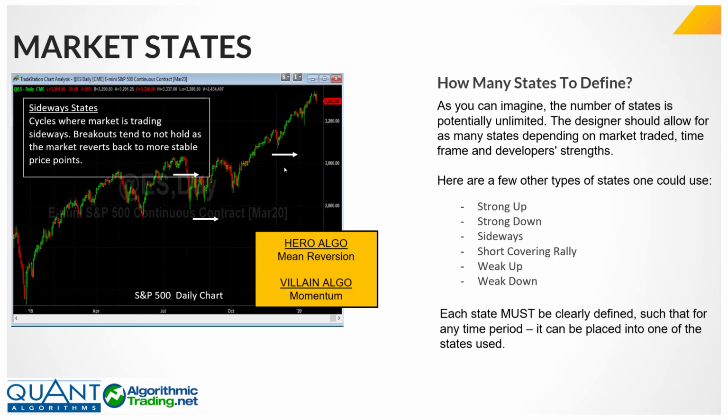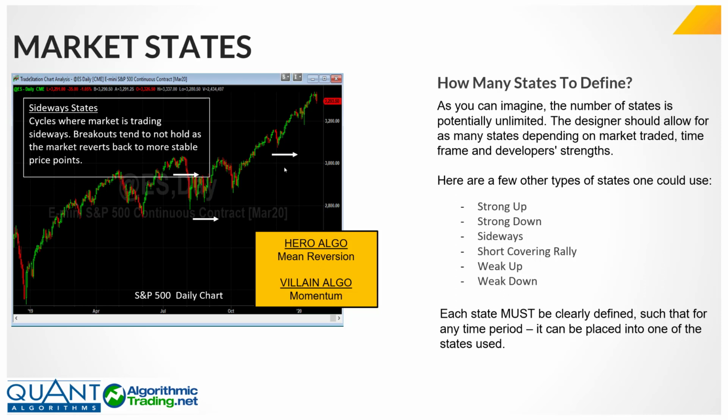Now there could be a developer that would say, well, I'm going to have two states, up or down. I'm going to skip the sideways. I don't think there's a need for a sideways. I would actually argue against that, but my point is not to necessarily explain why I think up, down, and sideways is good, but more to show you conceptually how this works, because someone might have another idea and it might work better for them to do it slightly different.